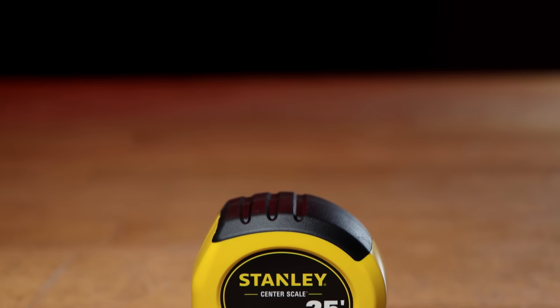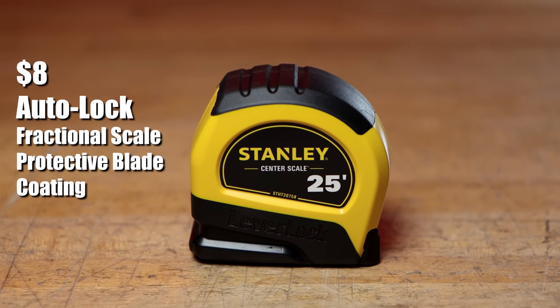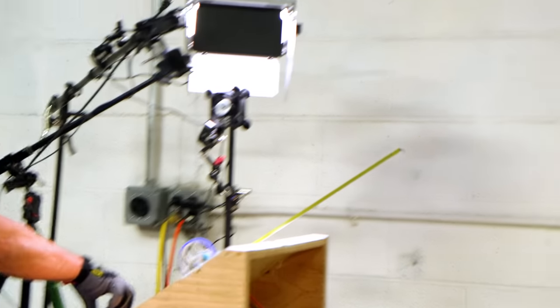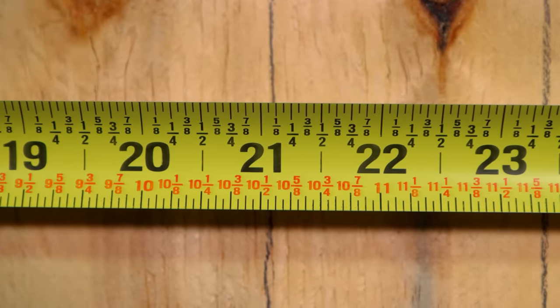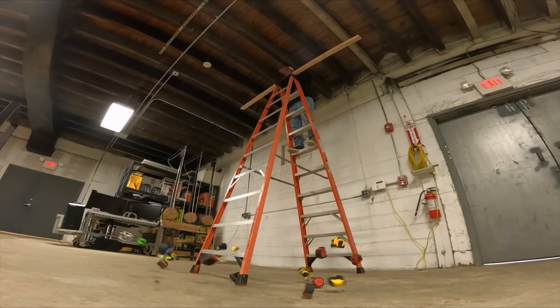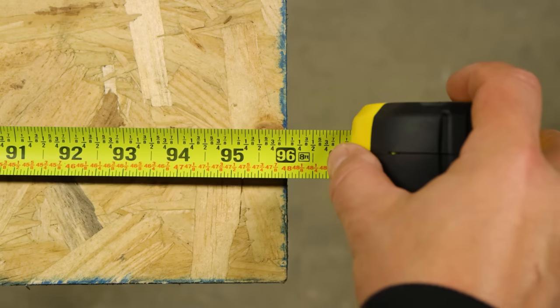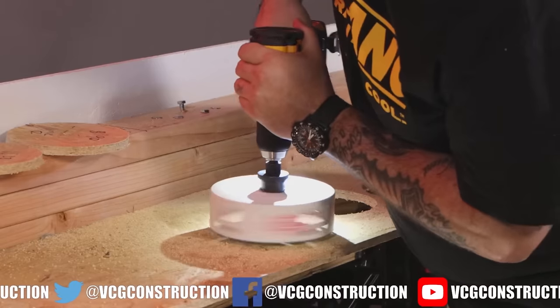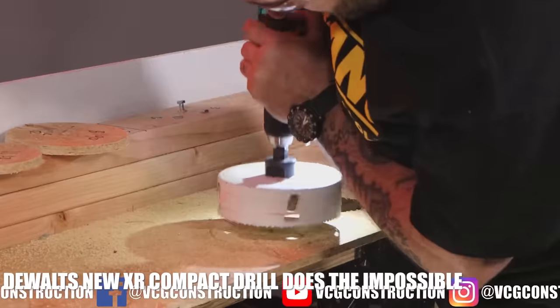Stanley's center scale lever lock has a price tag of $8. Gets a 3 for features. Has a standout claim of 7 feet, delivering 104.43%. 21 1/8. 2 for durability. This is a cheaper one of the tape measures. Still reads true. Yo. Whoa, easy.